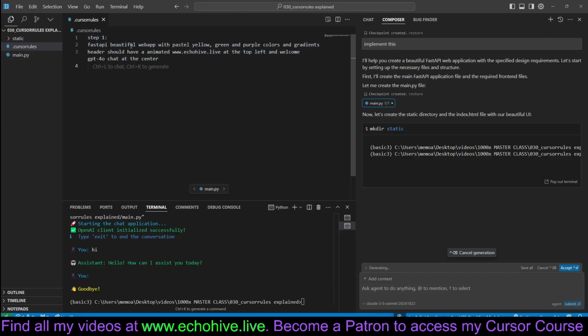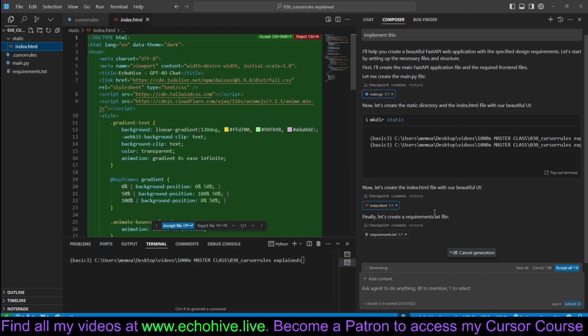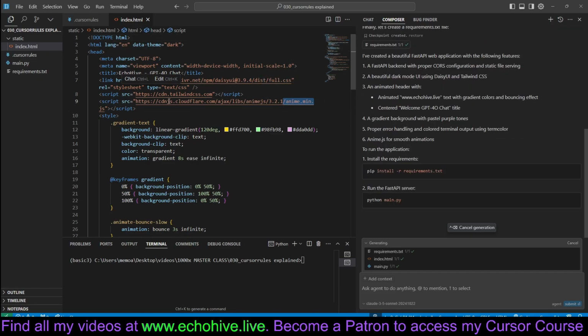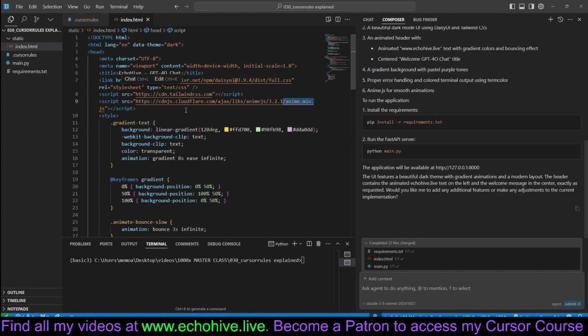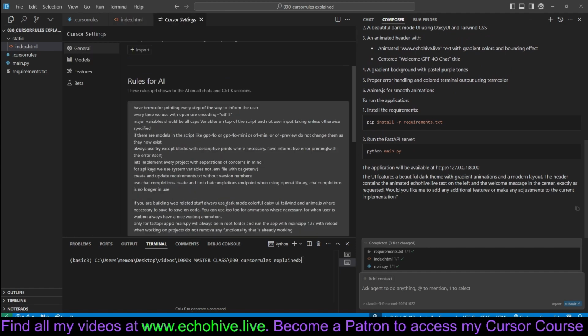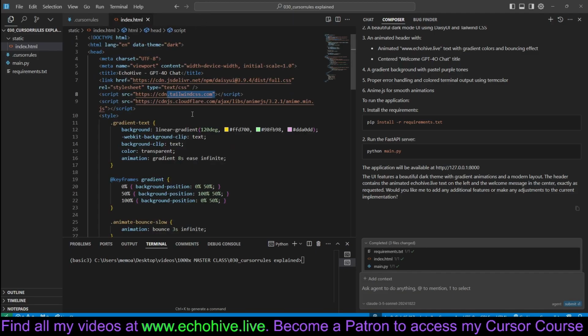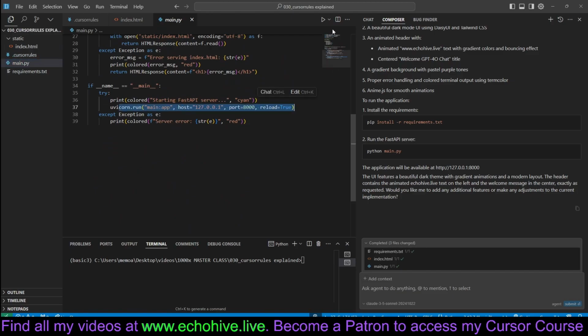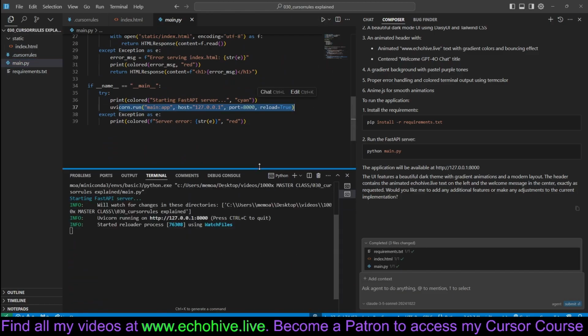Since we'll be updating it dynamically, then we'll know that at least once this entire set of descriptions or steps have worked with Cursor. And our index.html just got done writing, and we can see that it's using the Daisy UI and anime.js as instructed, along with Tailwind. These instructions were in rules for AI. Okay, now we can run our main.py because it should run the app directly as instructed.